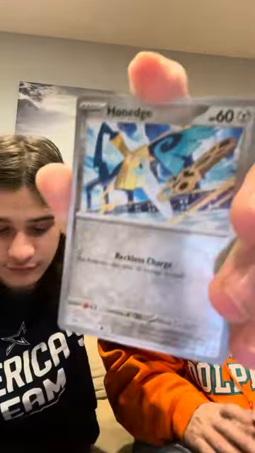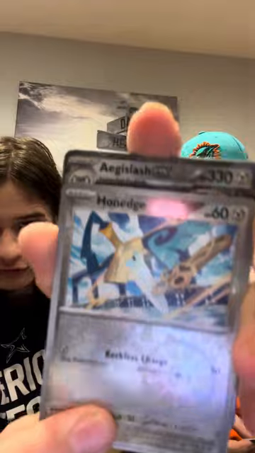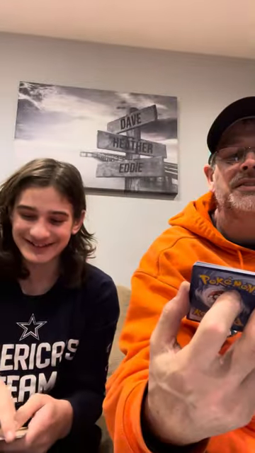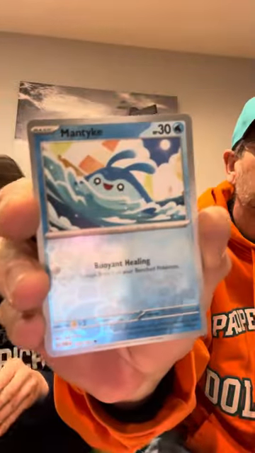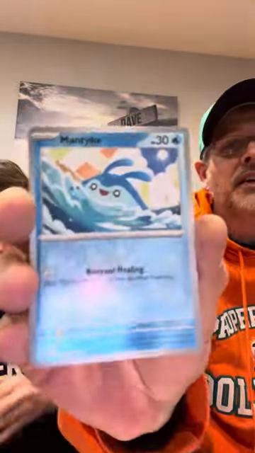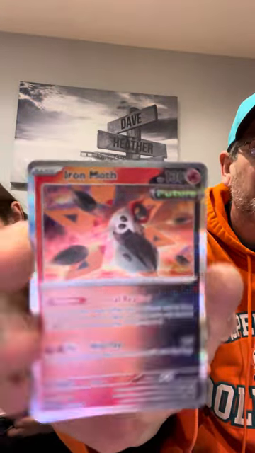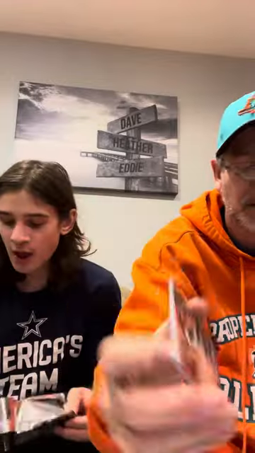Gliscor reverse. Honedge reverse. And an Aegislash holo. Aegislash EX. All right, my brain's not braining today. I got a rock. Mantyke. It's a little baby. And Iron Moth holo.